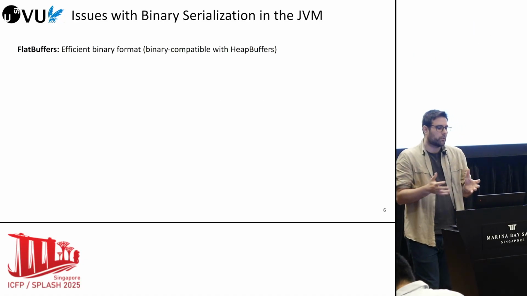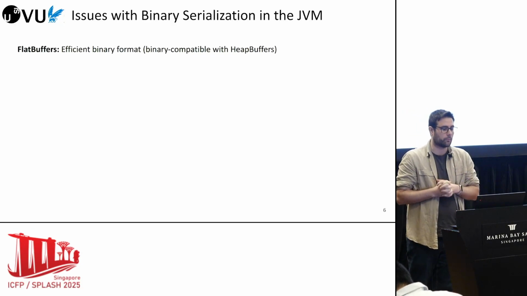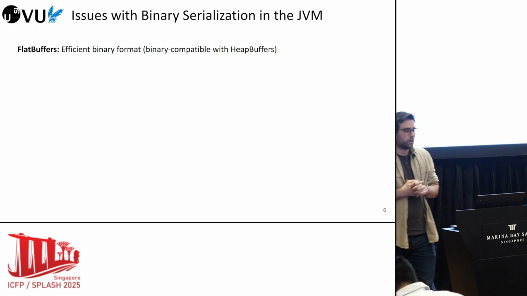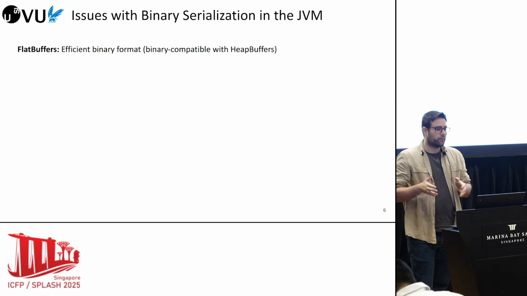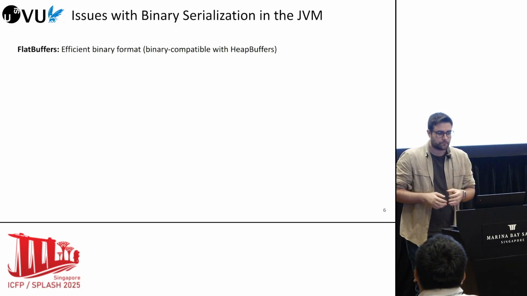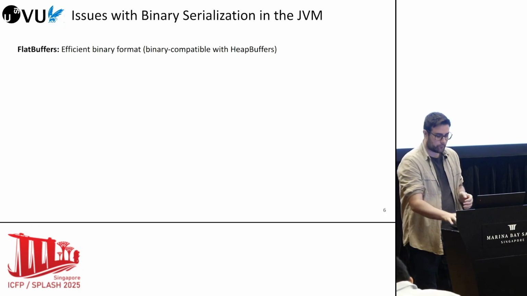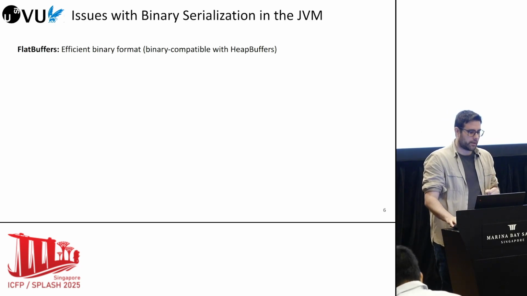Before I show how our approach works, I want to quickly show some related work on binary serialization in the JVM. FlatBuffers is a prominent example, probably the most popular one. It's a very efficient binary format. And in fact, our approach is binary compatible with FlatBuffers. However, there are two main problems that we identified.